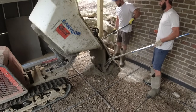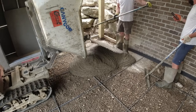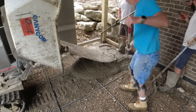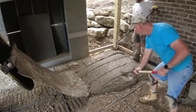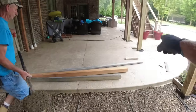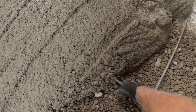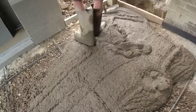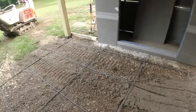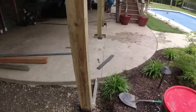This is our 1B stamp mix. You can see how it looks so much different than this morning's load with color in it. Jim's filling the holes. I'll give him a hand before my boots get dirty. Just picking up the rebar as we go. All right, I'll set you right here so I can get to work.